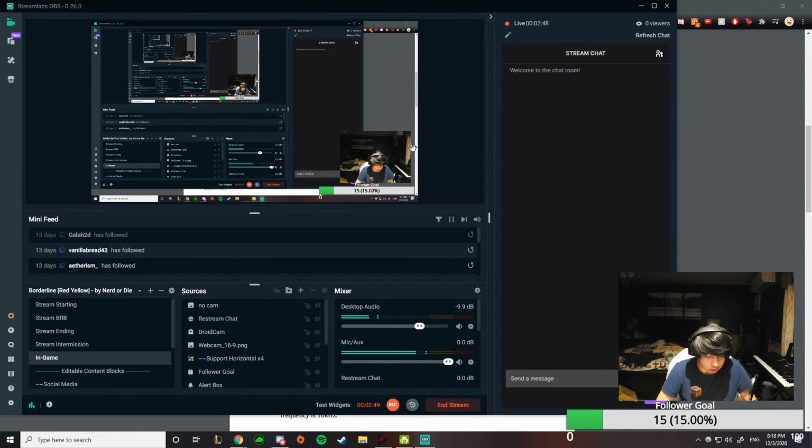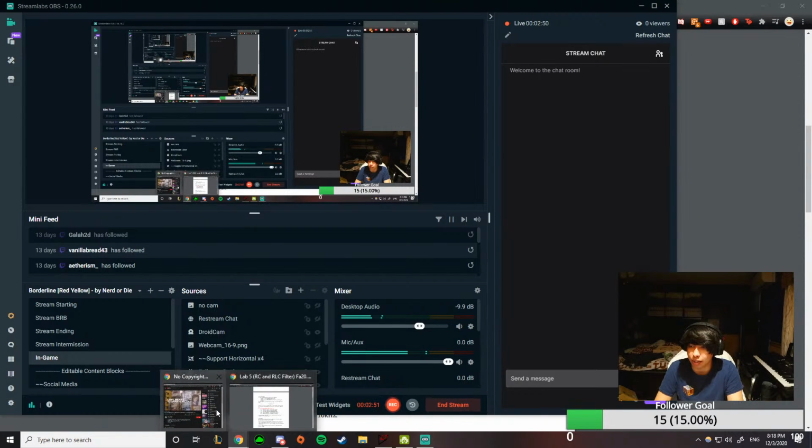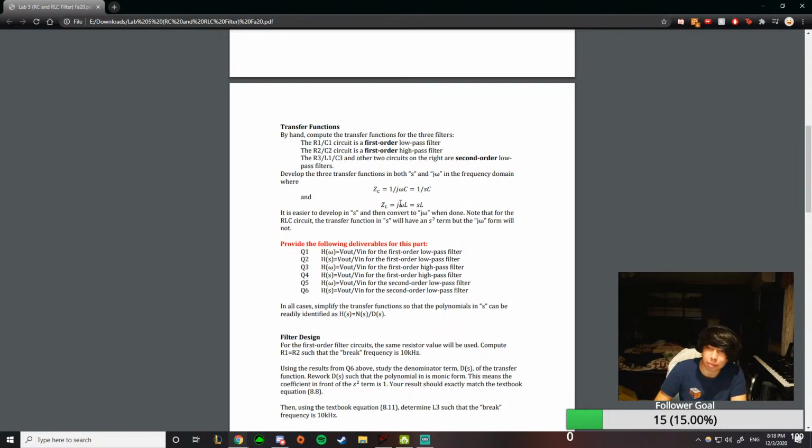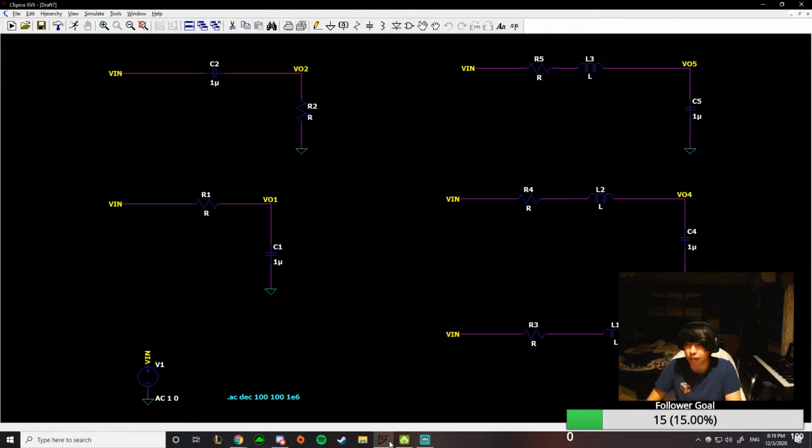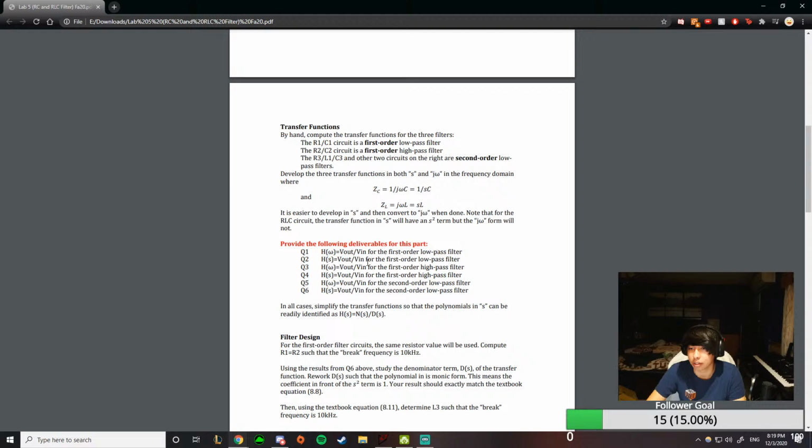Okay, so this is R2. And then what is a capacitor? So the capacitor is equal to this impedance expression, okay? 1 over SC plus R2. Right. And then if I look over here, it's 1 micro. All right, and then I can solve for, what am I solving for?